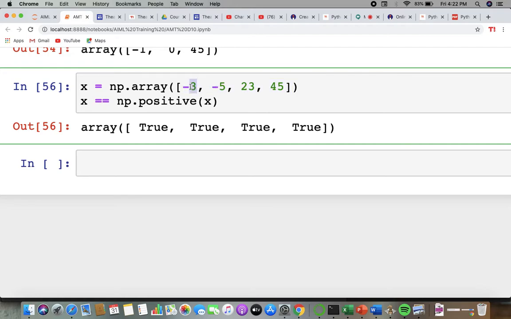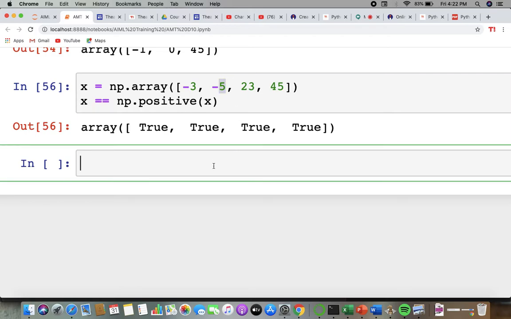Now these are negative values, right? And this positive will give you a result like positive. You cannot understand it just like that. If you work through some problems or questions with it, then you will come to understand. Let's take the reverse of this, and then you can understand. Now let's say you want the negative of this x, right? This is your x and you want the negative of this. Let's see what results you will be getting there.